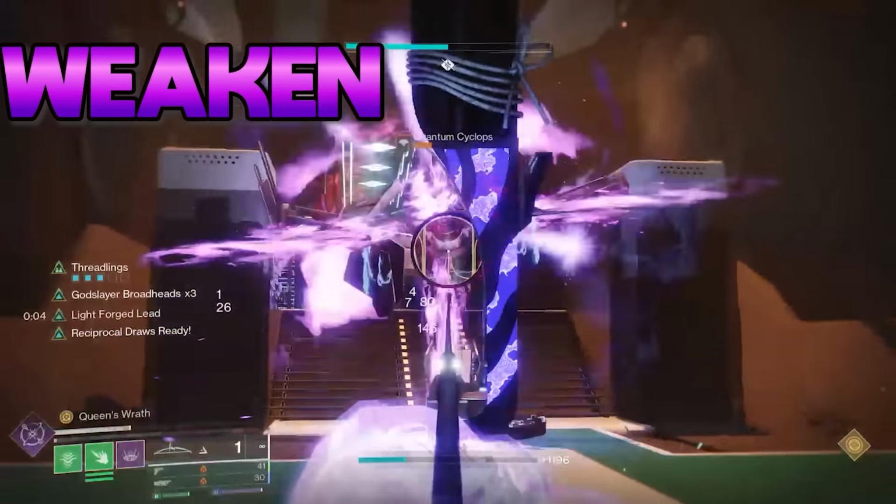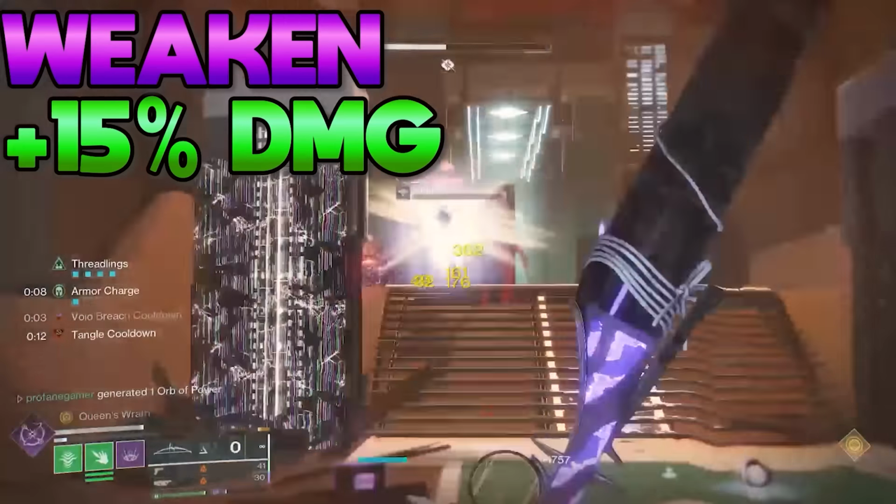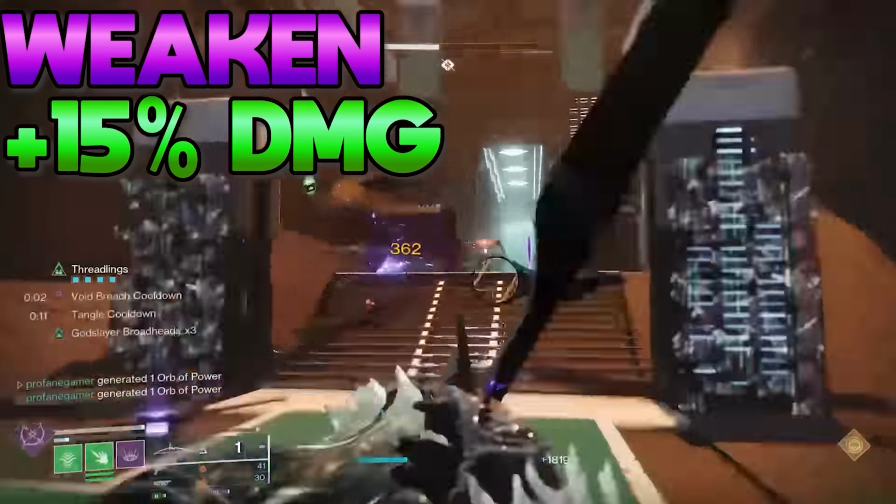And that is the route that we will be taking with our setup, because with a 15% increase in damage, we'll have a much easier time taking down enemies. As you continue to defeat enemies with kinetic weapons, the size of the explosions will increase, allowing us to inflict those debuffs onto more enemies.